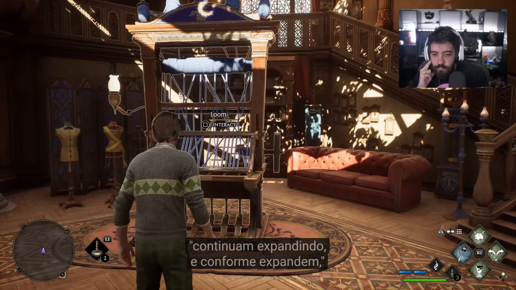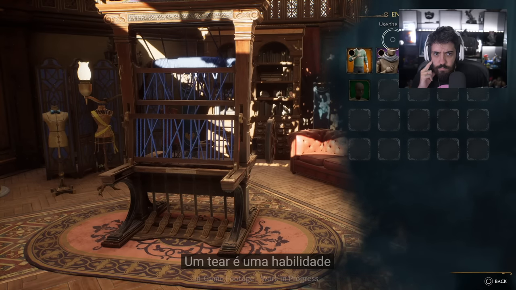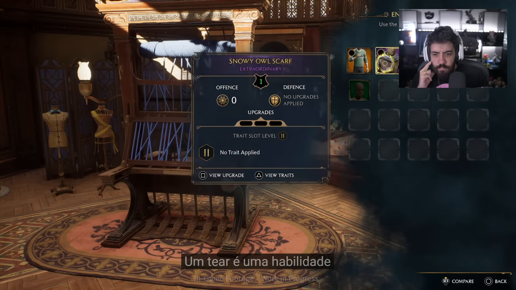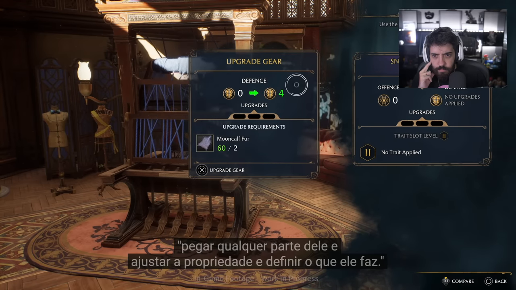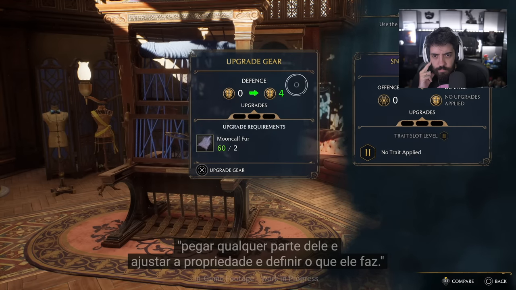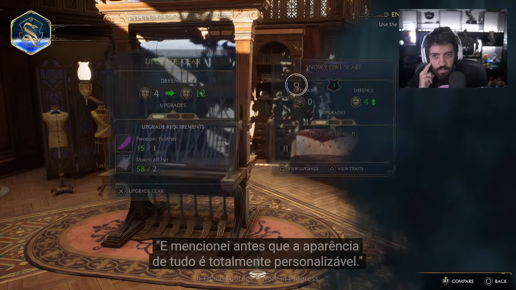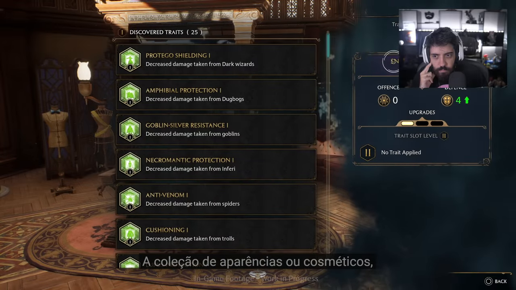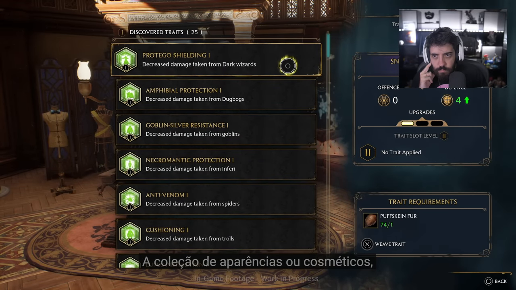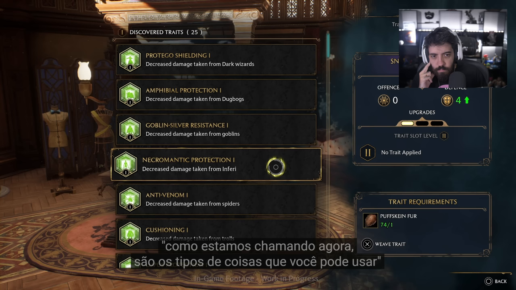And as it expands, eventually you're going to earn what we see here, which is called a loom. And when you set up a loom, it's an ability to essentially customize exactly which magical properties are on your gear and take any piece of gear and adjust its properties and tweak what it does. That you can make anything look like anything. The collection of appearances, we call it, or cosmetics, we've been referring to it in this stream.